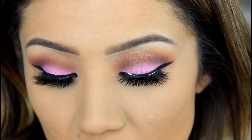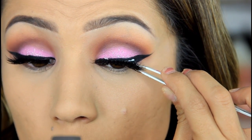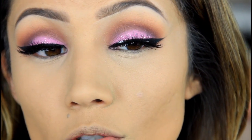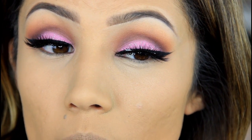I want to push down so I can feel that lash glue right along the base of my lashes. Then what I do is I go on the outer corner, and I will kind of take the outer corner and drag it and make sure that it's placed up against my lash bed as well, and then the inner corner. If you can still feel that it's not tacky enough, what I would do is sit and wait just for a couple seconds. Try not to move your eye. Just let the glue kind of settle just for a little bit longer.